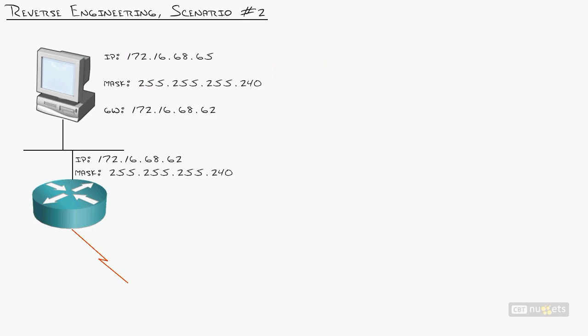Let's do another one, and this is far more test-like. I shouldn't even say test-like, I would say real-world-like. You see this all over the place, where host A, and it would be buried in some other bigger scenario, so it wouldn't be quite so focused as to this would be the only problem. But host A can't surf the net, or can't access file shares, or fill in whatever problem host A cannot do right here. And you look and you go, okay, well his IP address is .65, subnet mask, default gateway is .62, and I look and I go, okay, well, default, that lines up with what the router is. Looks good, right?